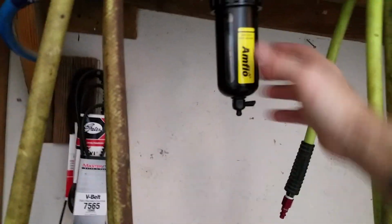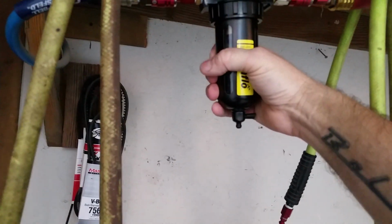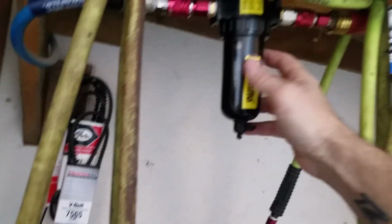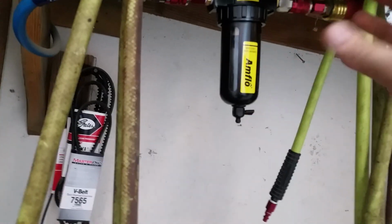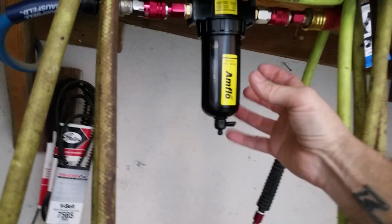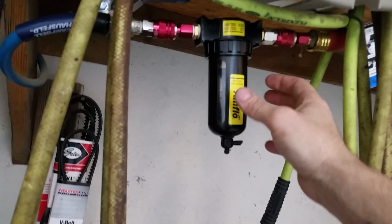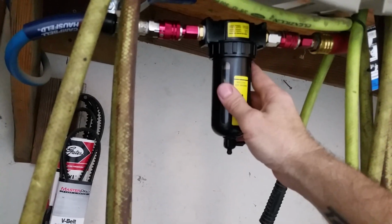Now this is a second water trap that I have on the system. I have another one at the compressor and an oil separator. It doesn't really do a whole lot of good at the compressor, but it does catch the brunt of it. I mean, that thing gets pretty full, especially in the summer. You'll notice that a lot more water.